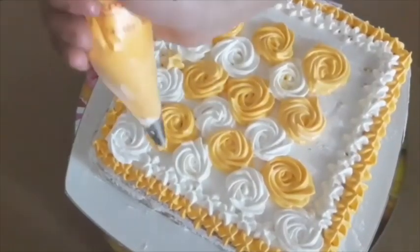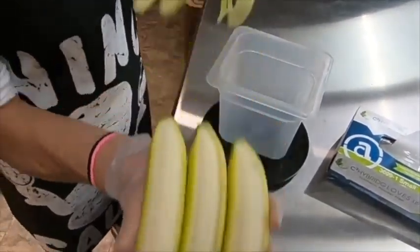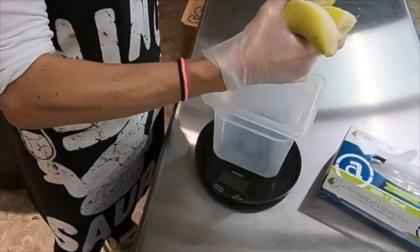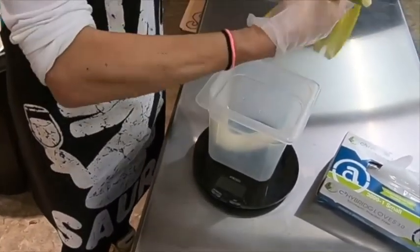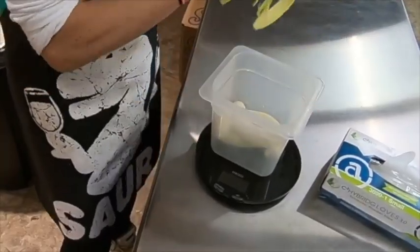I hate calendars. Hey everybody, today we're going to be showing you how to peel a banana. First, hold three bananas in your little hands and... Oh god, a bug just flew in my mouth. It's a bee and it's still alive, so I'm going to have to stop now.